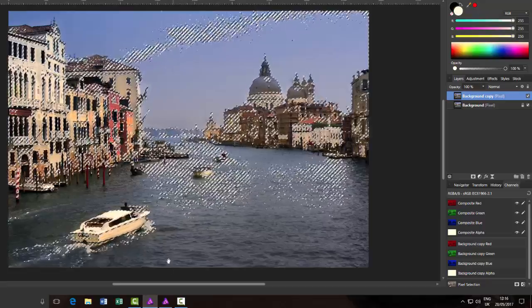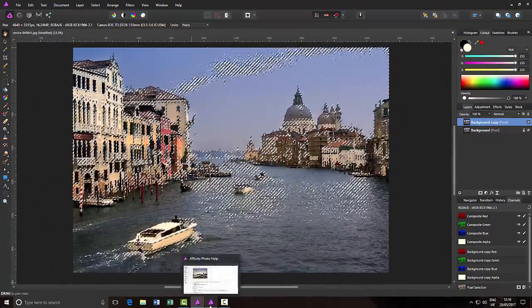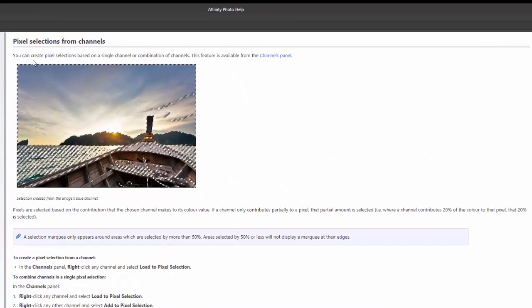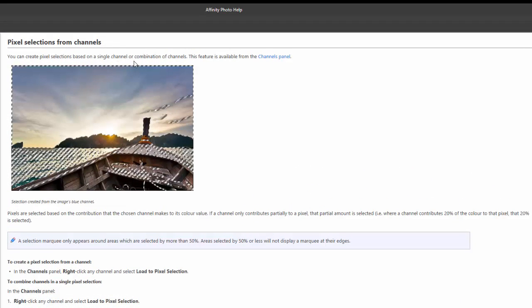So I had a quick look at the help files, and as it says here, you can create pixel selections based on a single channel or combination of channels, and these features are available from the channels panel. Pixels are selected based on the contribution that the chosen channel makes to the color value. If the channel only contributes partially to a pixel, that partial amount is selected. For example, when a channel contributes 20% of the color of that pixel, that 20% is selected.